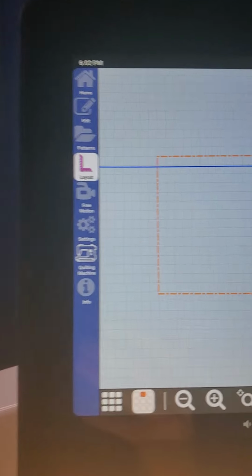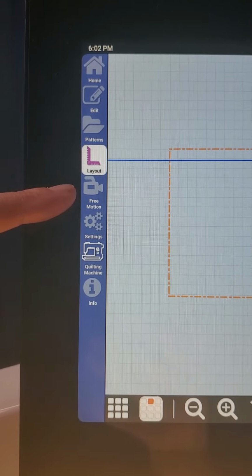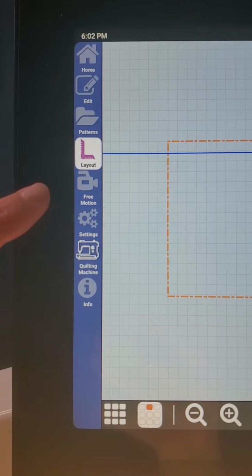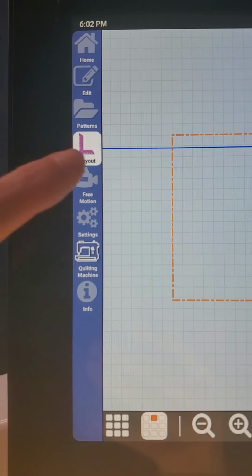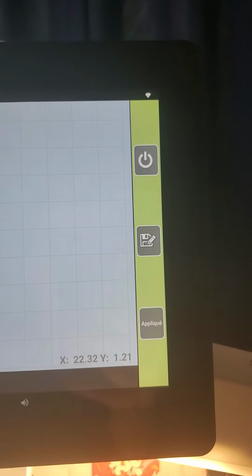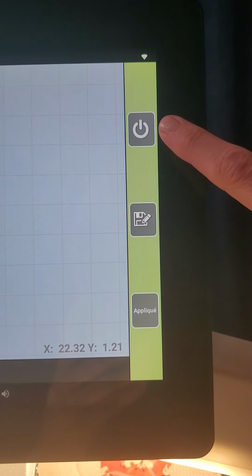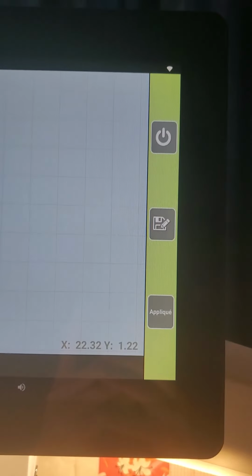We are going to go to our free motion icon here that's underneath layout, and it looks like a little video camera, and not everybody might have this available on their system, so this is for you who have this on your system. We've got free motion, and now that it's highlighted, it turns green, and our ribbon over on the right hand side turns green with a couple of icons in it as well. We've got our start and stop record button, and we're going to be using the applique button.